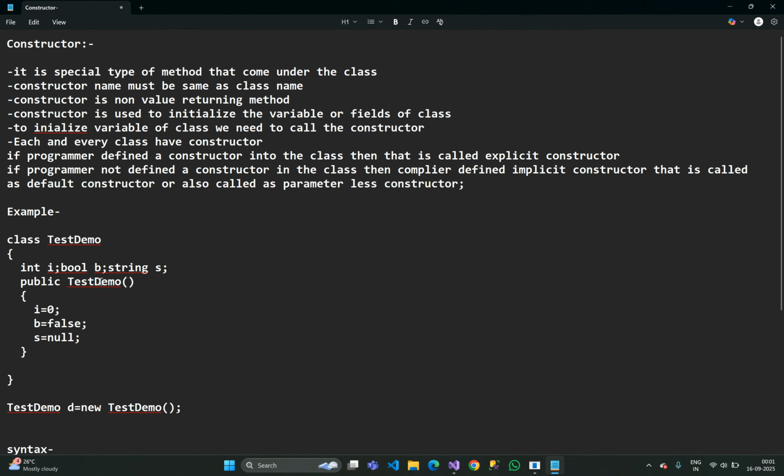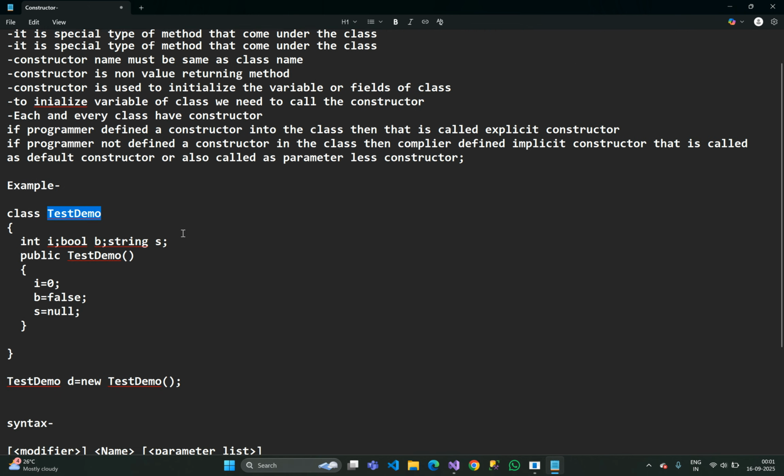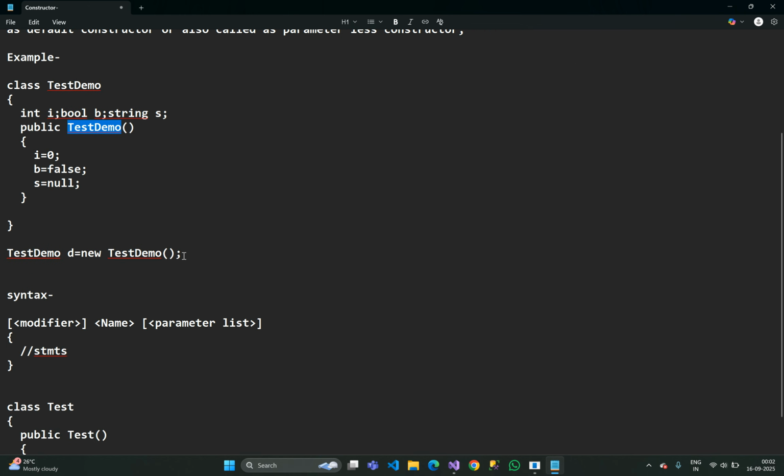This constructor is called a default constructor also because it initializes the variable with default values. Okay, this is the parameterless constructor, the implicit constructor.